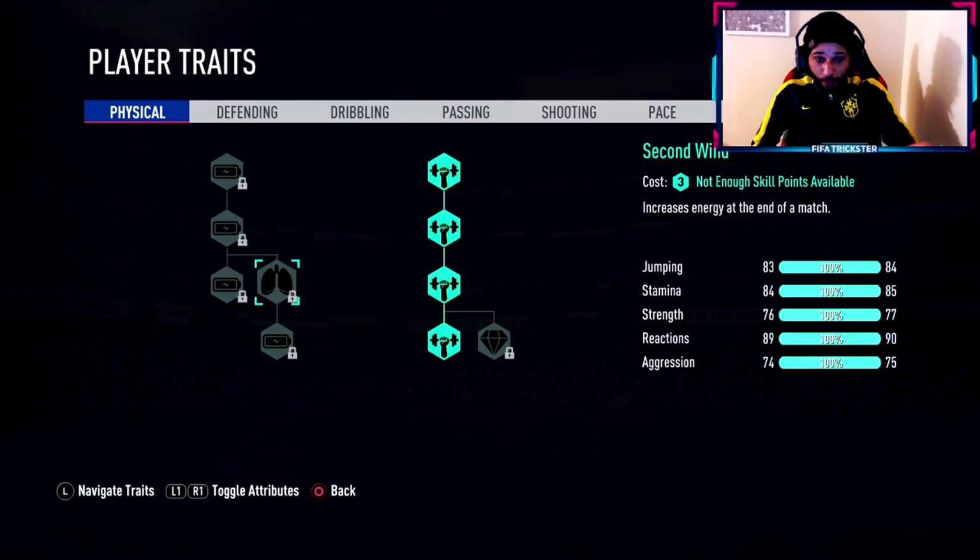You have the second wind, which gives you extra energy if your team is losing. It doesn't have to be 1-0, it doesn't have to be a draw. If your team is losing in the 70th minute, this will kick in and give you extra energy. This is very effective, especially for a CDM that's running a lot. If you're just running a lot in general, you have this on.